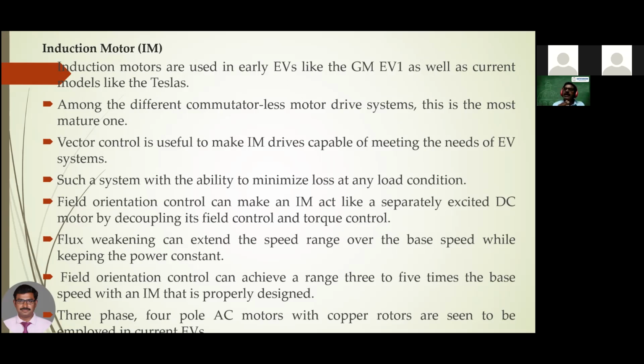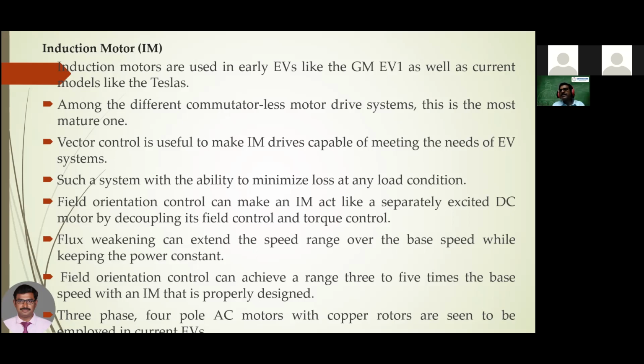In this, there are two types of control techniques available. One is the vector control technique, and the other is the field orientation control technique. With the help of these techniques, the induction motor can act as a DC motor. As I told you, a DC motor has a very good advantage.